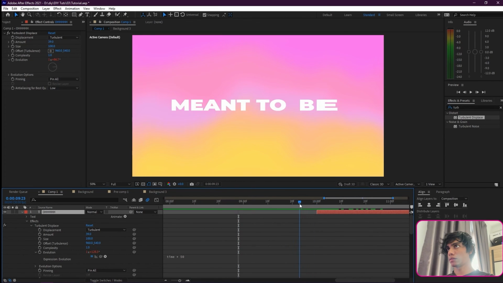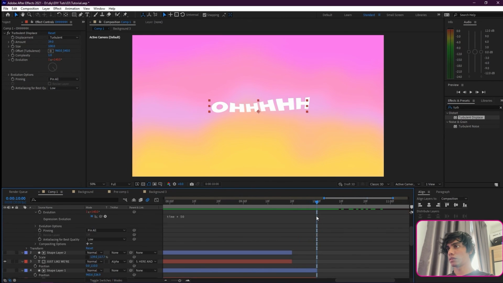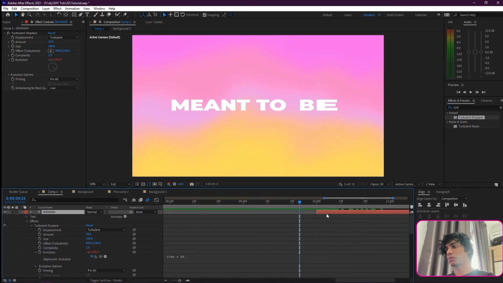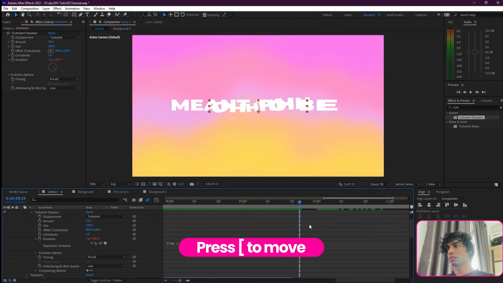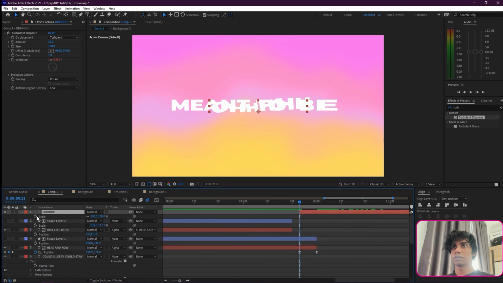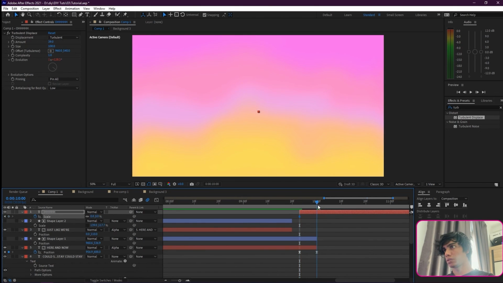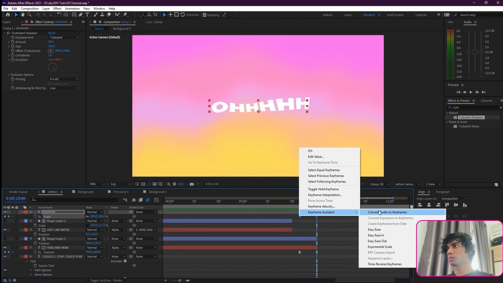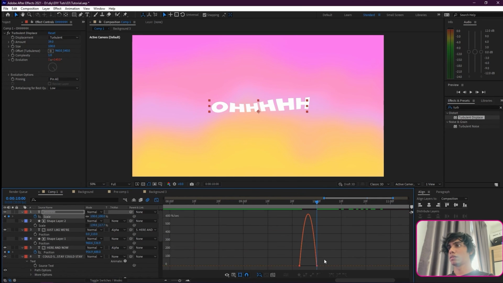It's gonna go down, and then they're gonna start this. So over here, I'm gonna bring my ooh text and start with the scaling from 0, and then push it to 100 when this completely goes away. So with that done, keyframe assistance, easy ease, and then have the same motion.